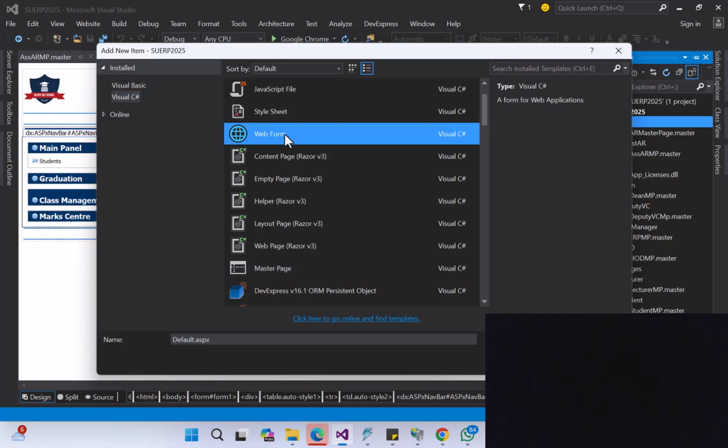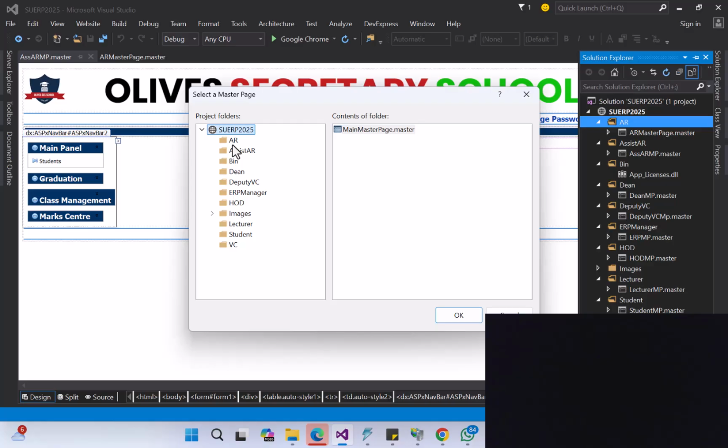The first web form we are adding is students. Then come here, select master page. Then you click add, select AR, select master page, click OK.